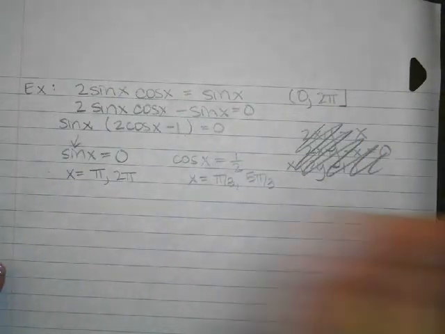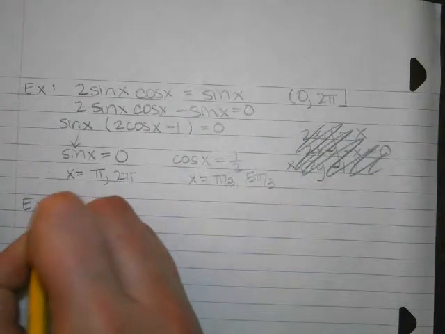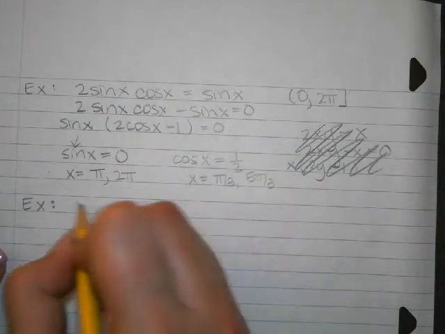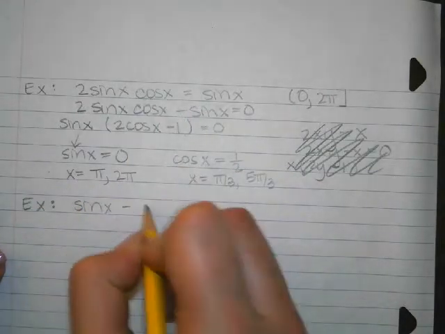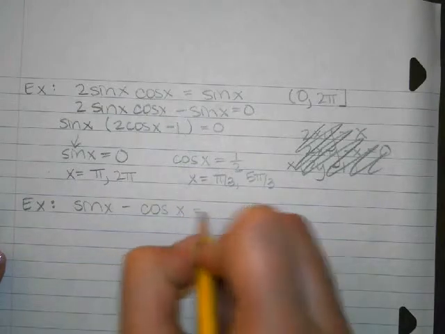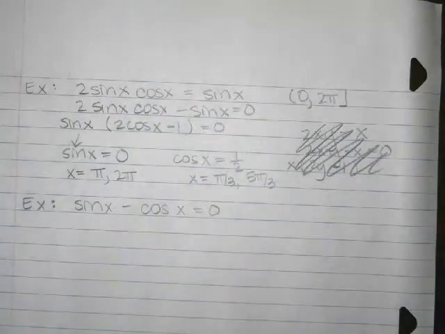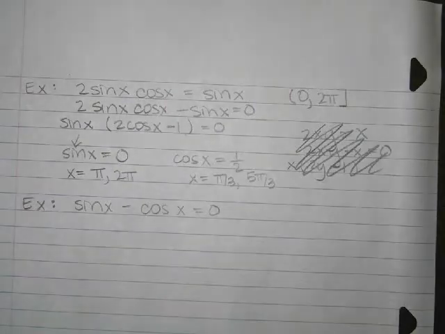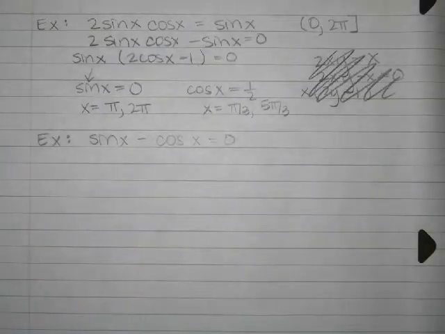All right, there's one last equation I want to show you, and this is like a one-time thing. The reason I'm showing it to you is because it's not hard. There's a little trick to it, but I've seen this problem multiple times. So we're going to do sine x minus cos x equals 0. This is not a factoring problem. You can't factor this, okay?